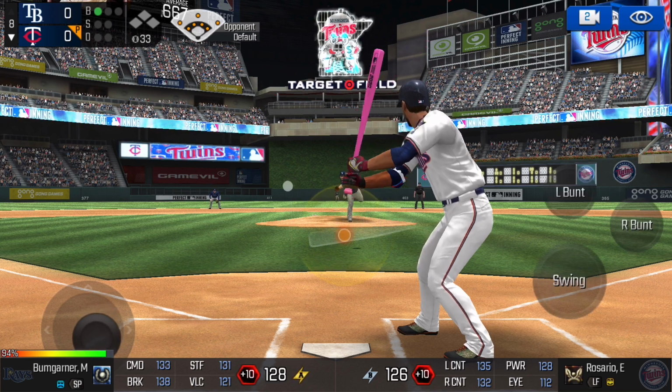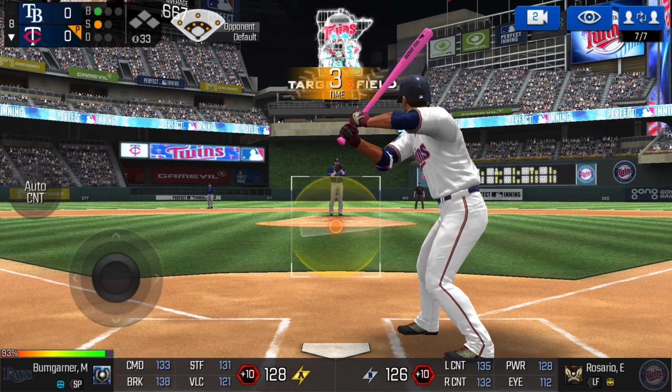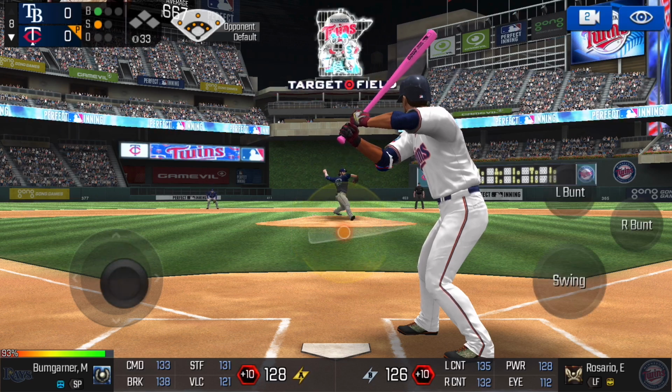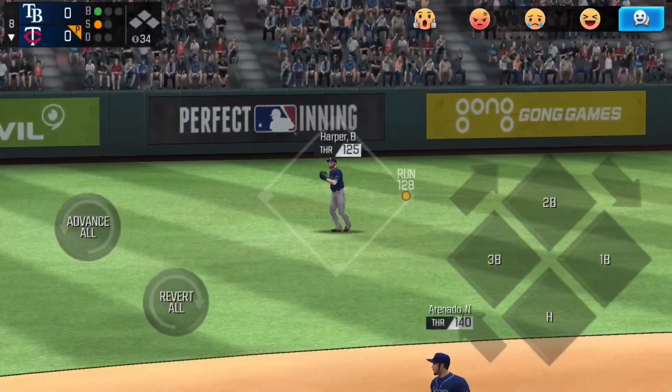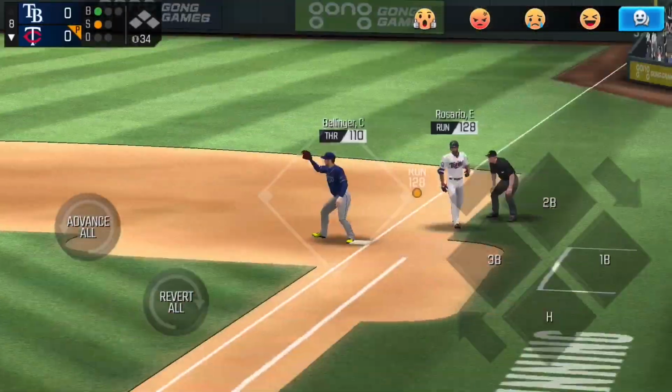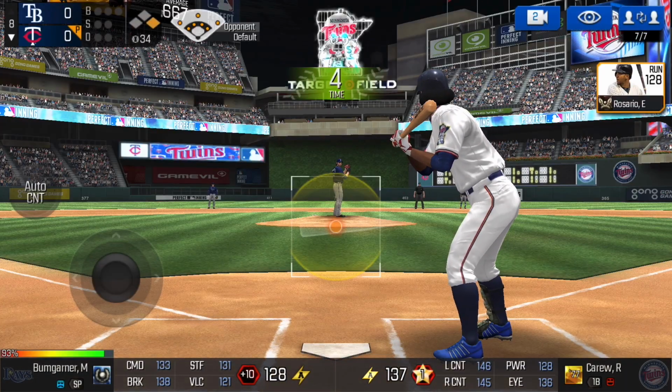Make Mad Bum work, if nothing else. Okay, we fouled off the 1-0 offering to make it a 1-1 count. Typically, the first pitch is the ball, the second pitch is a strike. At least that's what I've experienced. Then we dump a single to left with Eddie Rosario. So we have the leadoff runner on for Rod Carew.